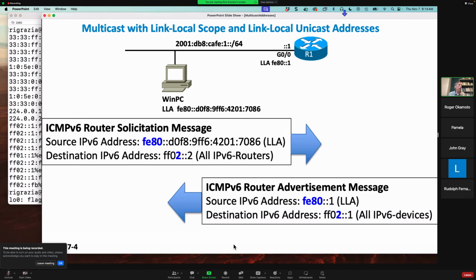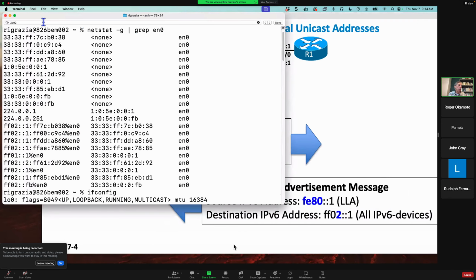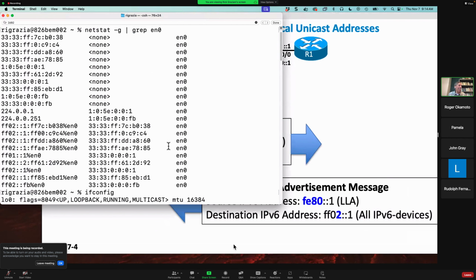I'm trying to be real careful not to accidentally close this window. All right. I did netstat -g on my home computer to see what multicast groups it belongs to. Can you see what multicast group? Do you see this?